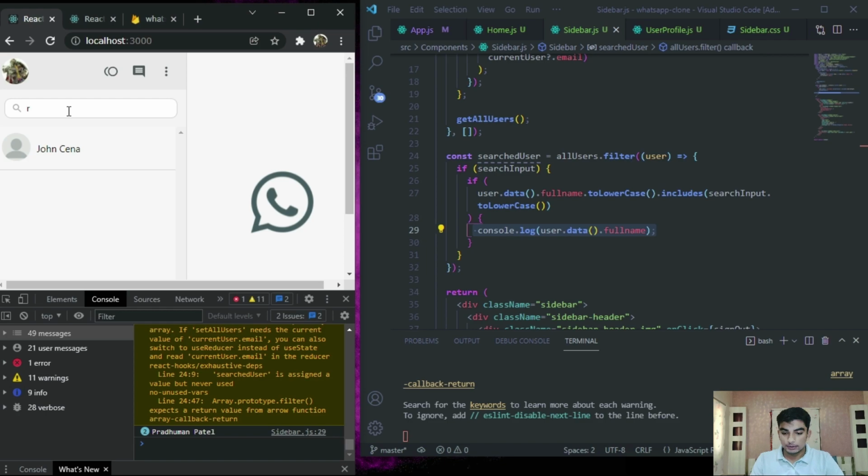If I type z, it doesn't appear, so there is no change. If I type m, there is a 3 instead of this 2, so you can see there is a 3, meaning it appears here. Okay, understand? Includes is the function which checks whether this search input is present in this full name.